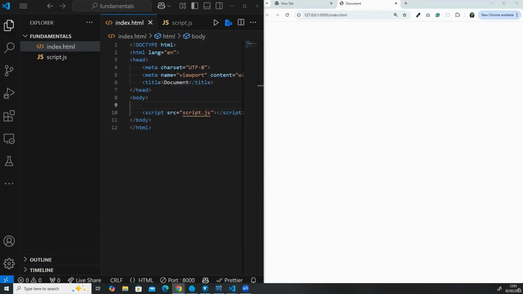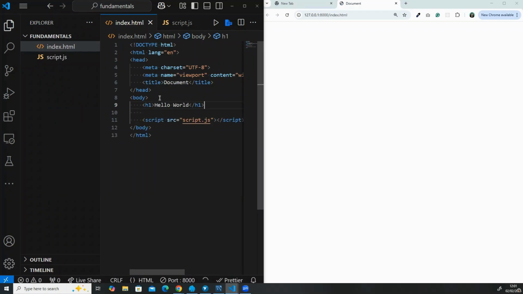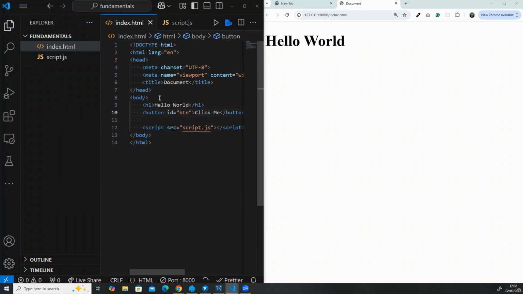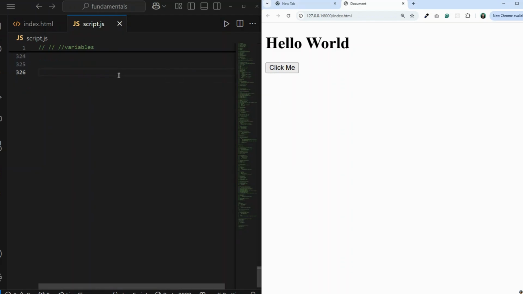Okay, I have my VS Code open, and in my folder at the moment, I only have the index.html and script.js. I don't have the CSS file; although it is nicer with CSS, it's not mandatory. At the moment, I have nothing on my browser because there's nothing in the HTML. So let's create some text here, and a button, a click me button. But there is no interaction. When I click on the button, nothing happens with the web page because I have no code in the script.js. I have some, but all of them are commented out.